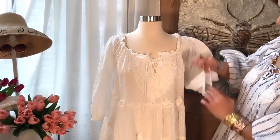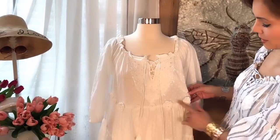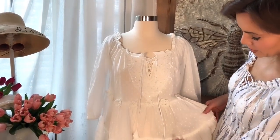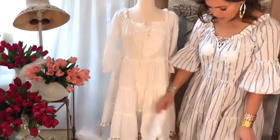I love this because you can kind of push the sleeve up to where it's comfortable for you, which is really great. This has beautiful little crochet flowers along the empire waistline and then a beautiful little bit of lace along each of the tiers of ruffles, and also the little tassels at the bottom.